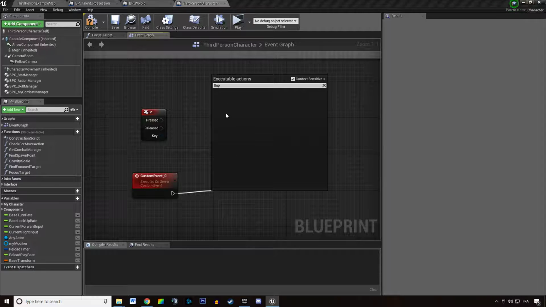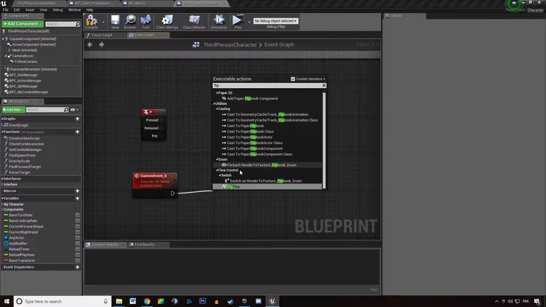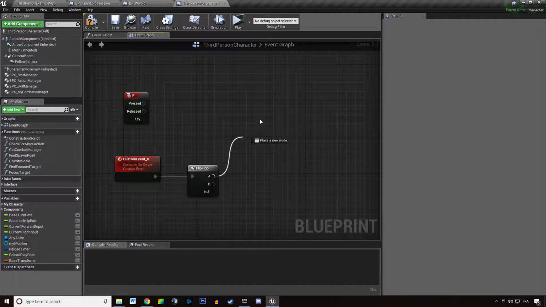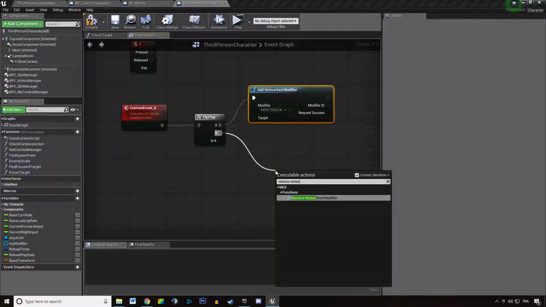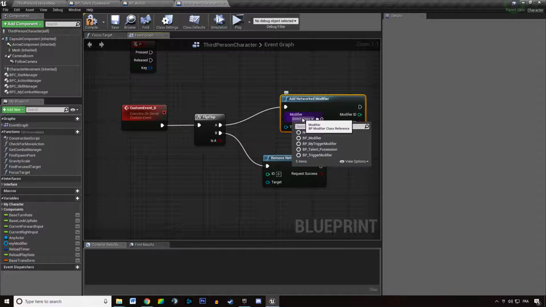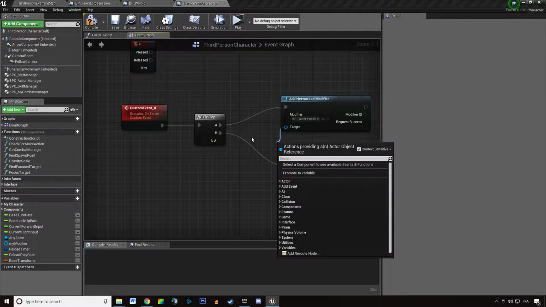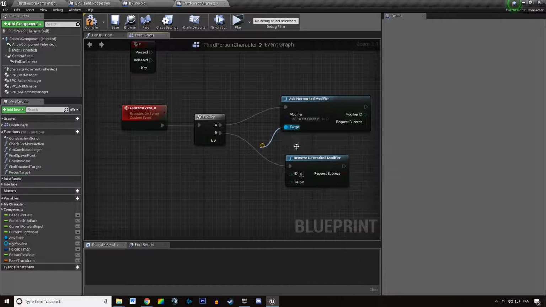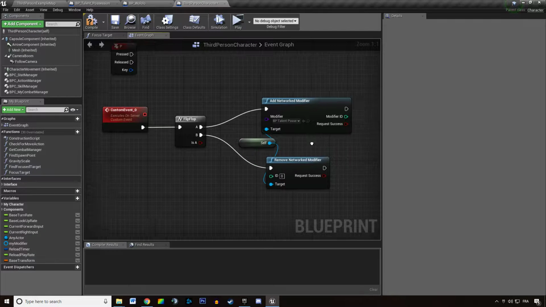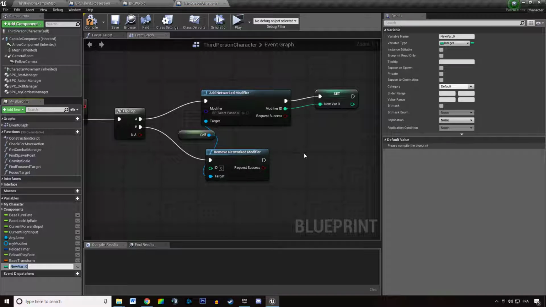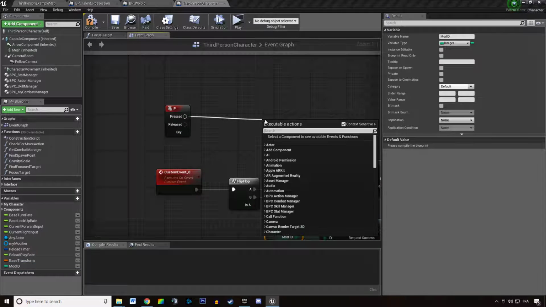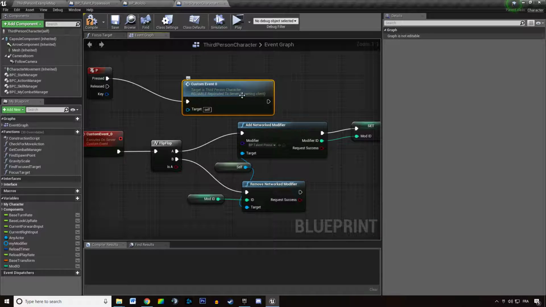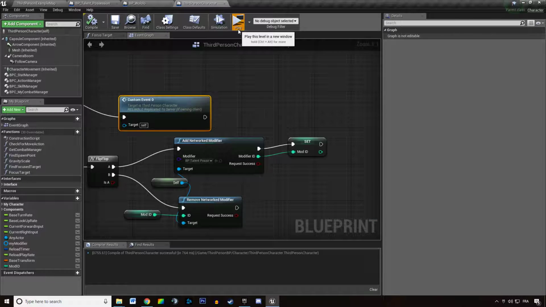It's going to flip-flop, and it's going to add a networked modifier, and it's going to remove the networked modifier, and it's going to add the talent possession to our third-person character like that, and we are going to store the ID of the modifier like that, and we are going to remove that ID when we repress the button like that. We can hit compile, hit play.